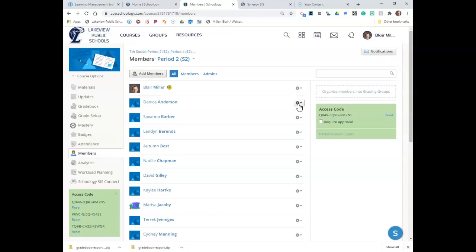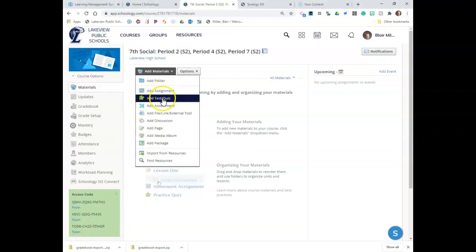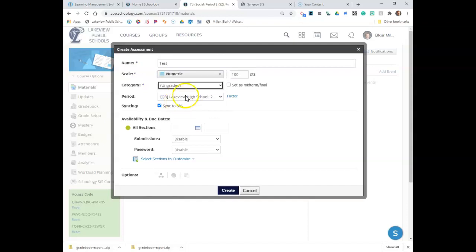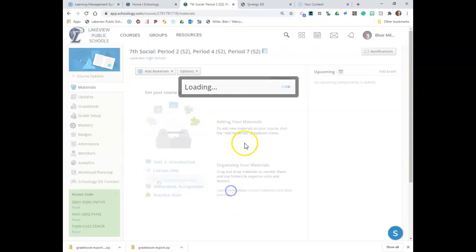One of the new features on the Enterprise version is this assessment tool. Now notice this is different than the add test or quiz. The test or quiz has pretty much the standard multiple choice, short answer, fill in the blank type questions. The assessment is actually a new option, so I'm just going to put a test in here. I'm going to just add a couple of items there. You have the basic functions about what you want to do, but I'm going to show you all the question types that are available to you here.